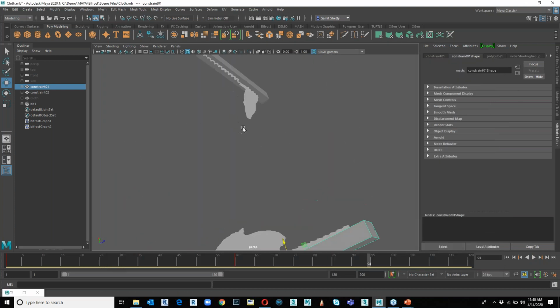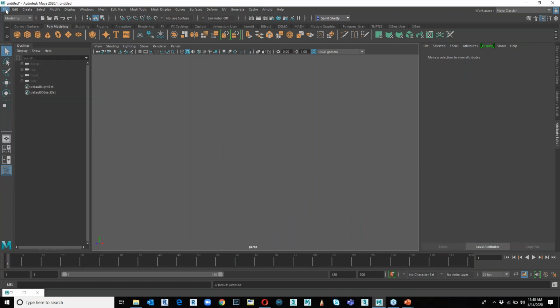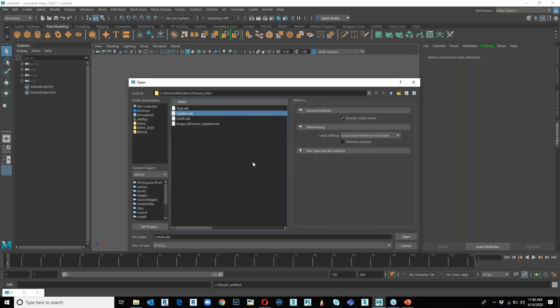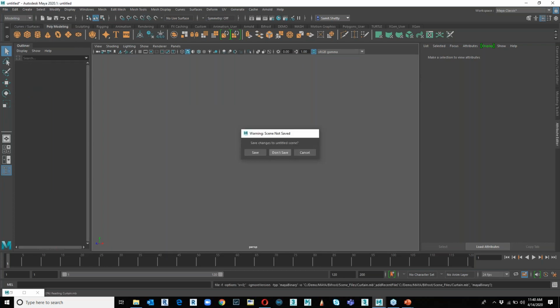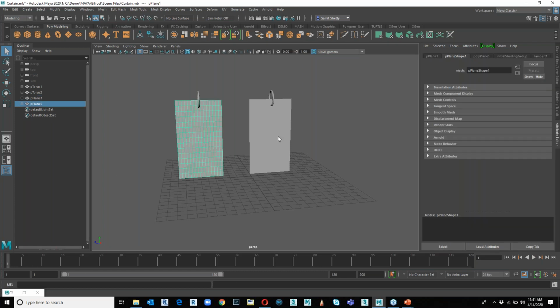And to generate a piece of cloth which actually interacts with a human being or a piece of curtain, for example, let me give you another example of this object which you can paint. You can paint the vertices, and those vertices will actually have constraints with the geometry. For example, I have two planes and two rings which are not animated now. So what I'm going to do is animate it till about 50 frames, and this is going to move here, with a little bit of rotation to give it a more realistic effect.